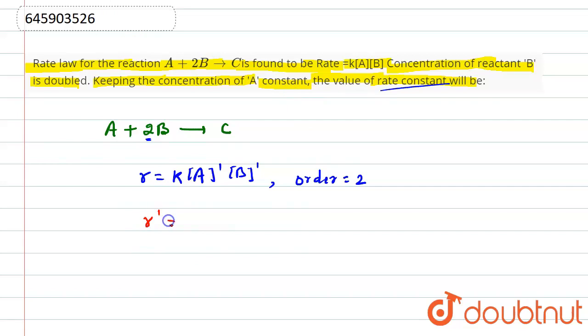In that case we can define as rate as r' = k[A][2B]. If we are doubling the concentration of B, in that case only it will affect the rate. So rate will be double of the initial, means this 2 can be taken outside so k[A]B is there. As we can see there is no effect considering for rate constant k.